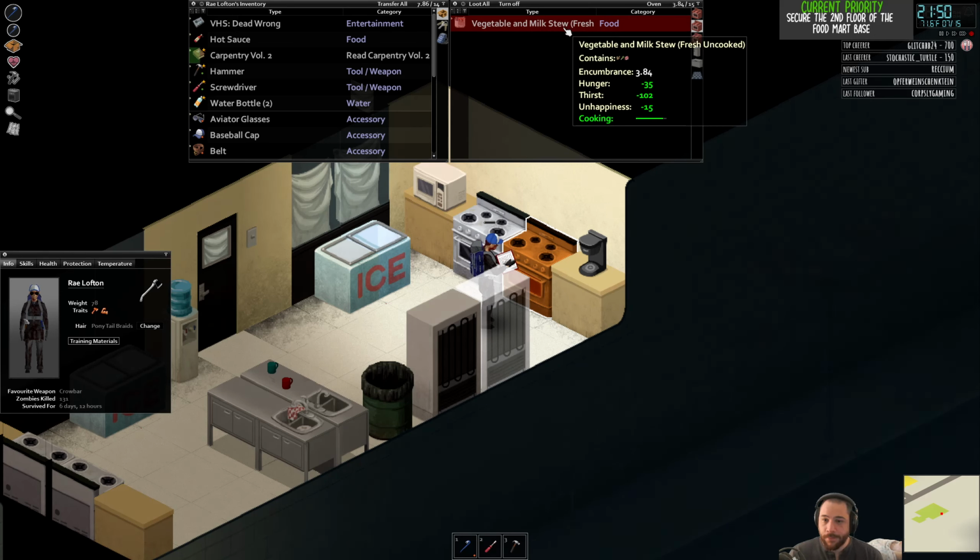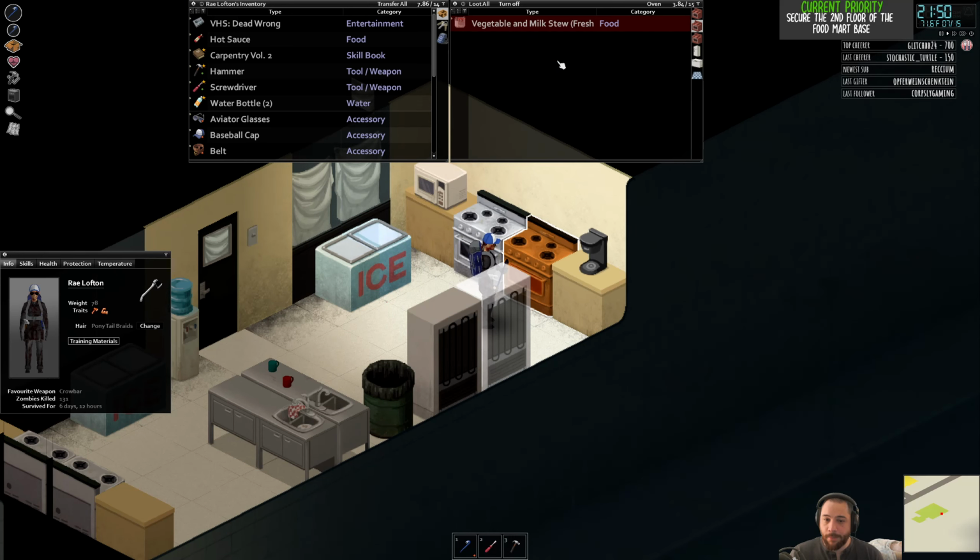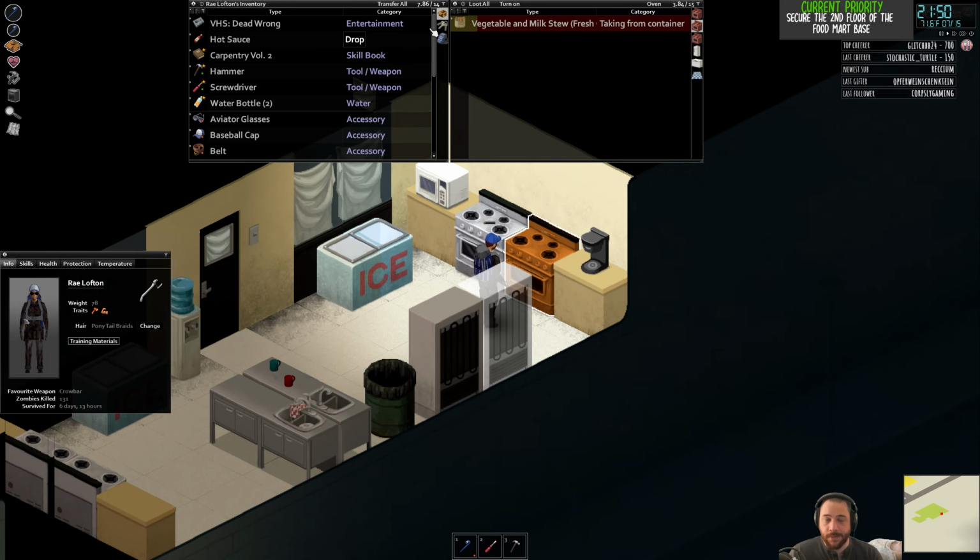Also, don't burn your food. So when it's ready, pull it off. Because the cooking meter will go up, and then the burning meter goes up. And once it's burned, it's depressing again.